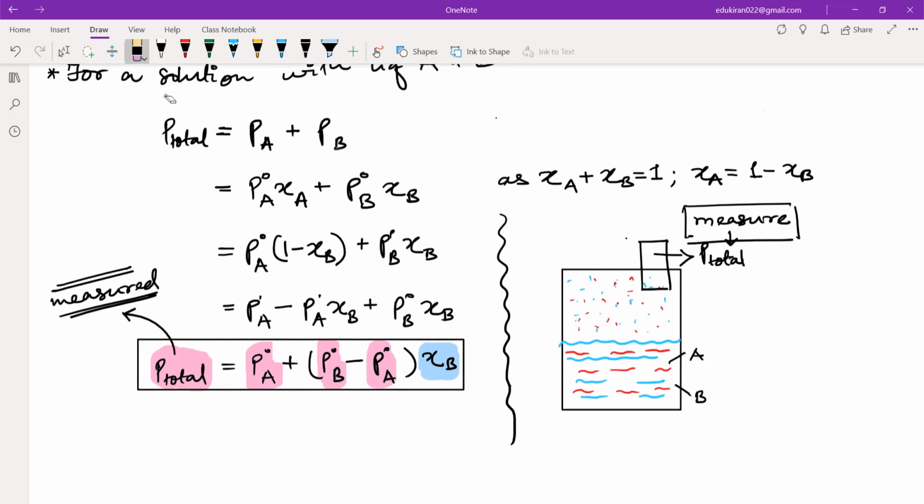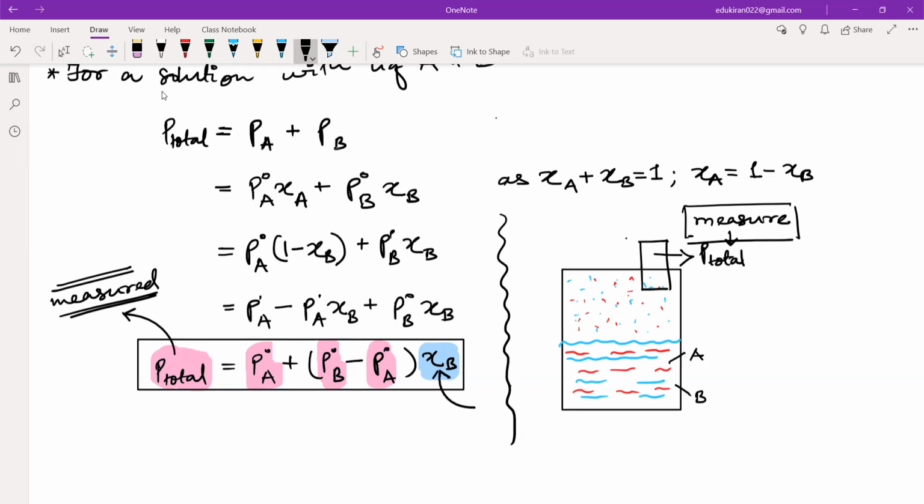Calculation is used only where you can't measure, where you don't have any tools to measure. So P total should always be measured. And if there is any question asking you to calculate P total, it may be an important question that has been asked many times in boards, but it is always a bad question. The important thing is that you calculate the concentration of the solution that is given.